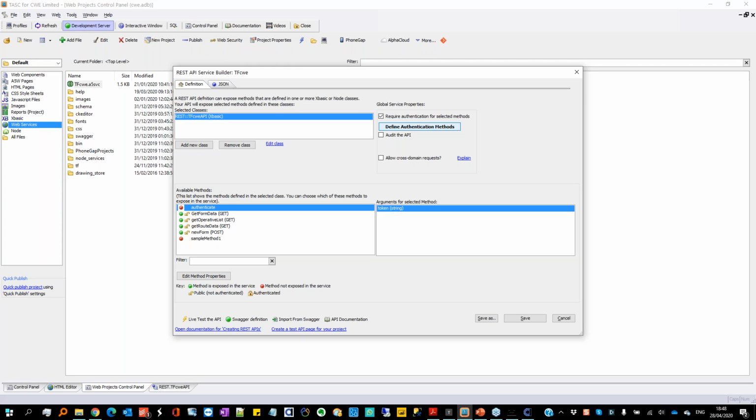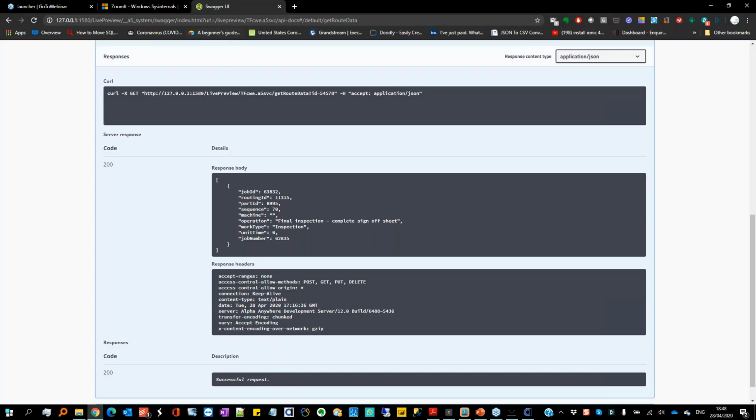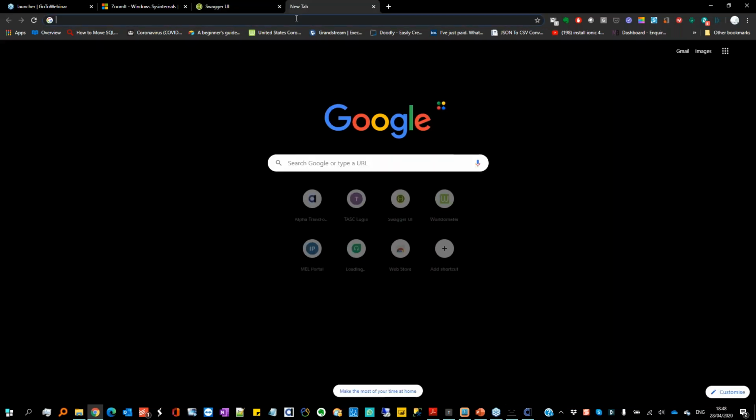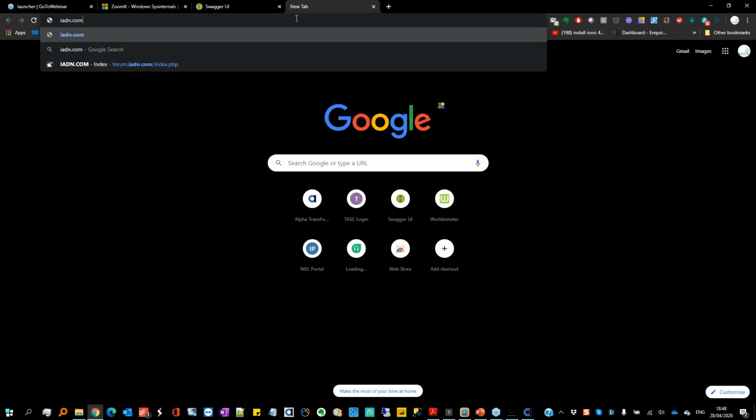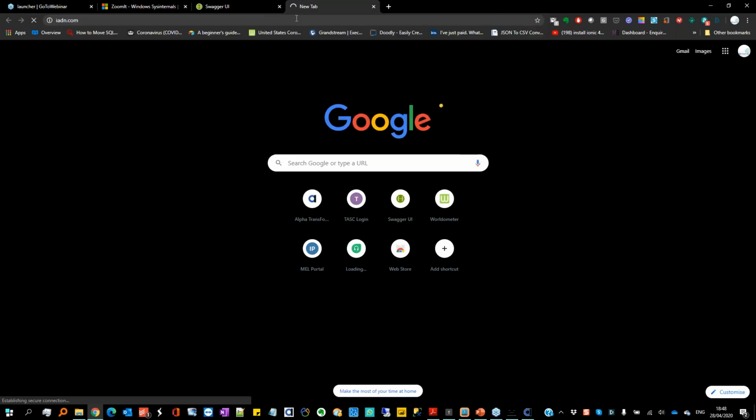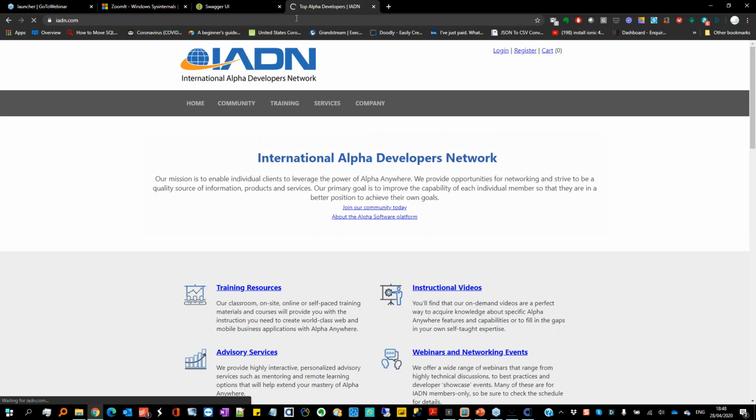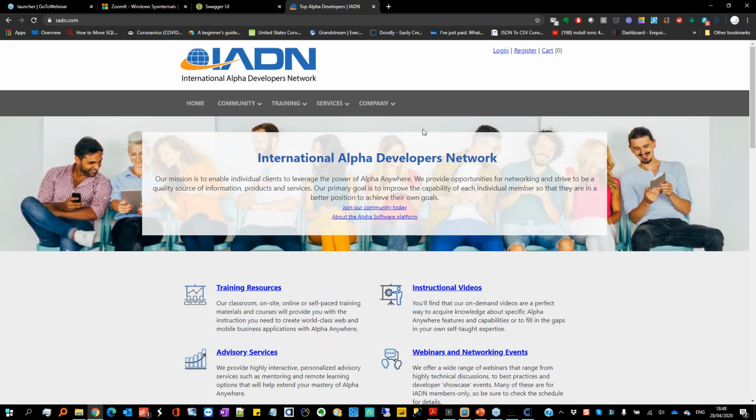And inevitably there's 100 million ways to resolve the same issue. Nice. Do you want to bring up the iadn.com website on your browser just so people know what it looks like if they decide to go there themselves? Okay, International Alpha Developers Network.